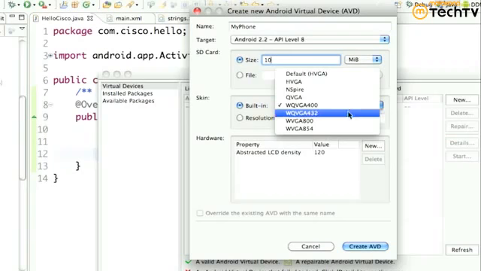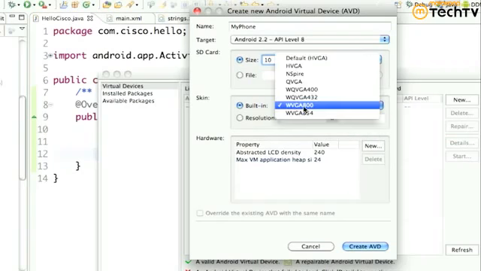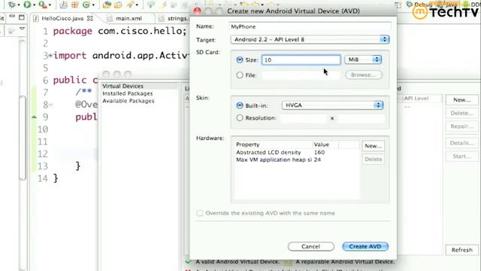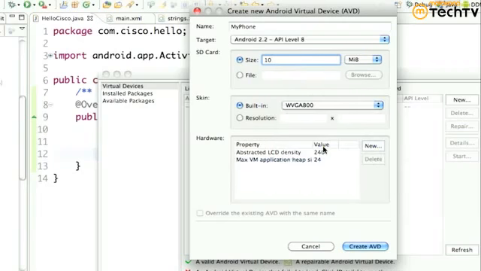No, that's not the one. I think it's the HVGA, the typical one. That's 160 DPI. I'm going to use WVGA 800 because it gets pretty big and dense. But you can also specify your own resolution and adjust it, so whatever works for you.